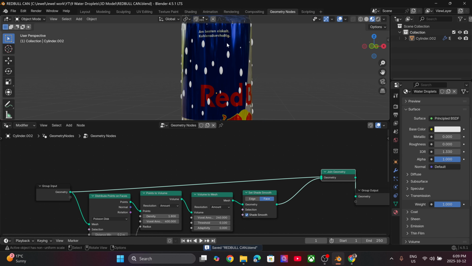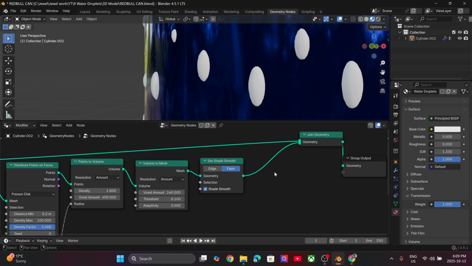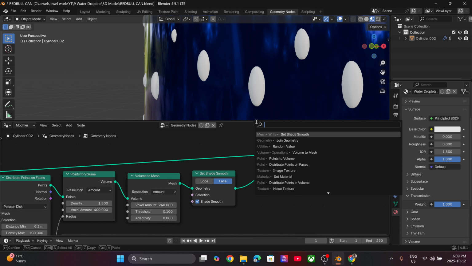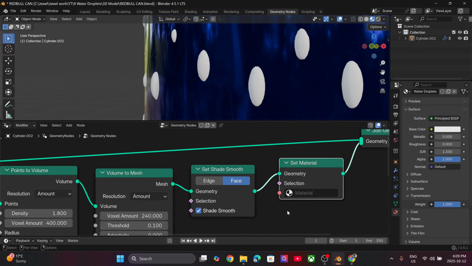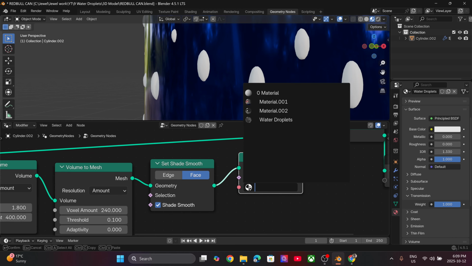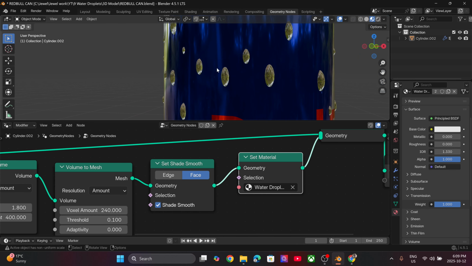Perfect. Now you will notice that the droplets don't change the color. That is because we need to set the value over here. So press Shift A and select Set Material, plug this over here. And now under the material, simply select the water droplets material. You will see that it has applied the material.